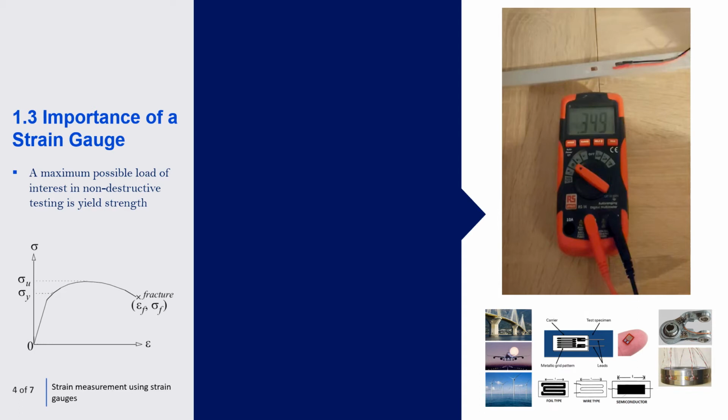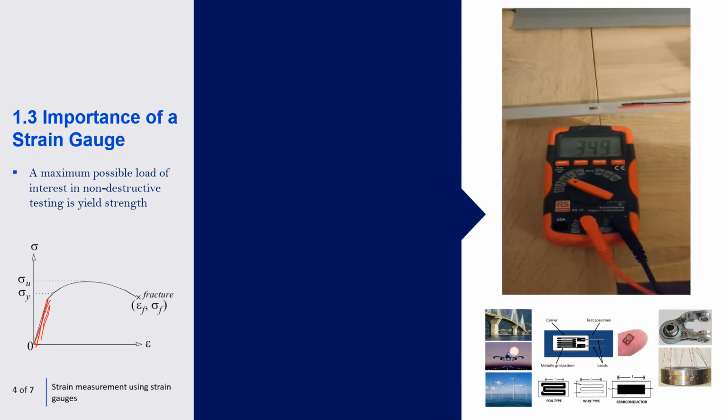So, the importance of a strain gauge. When we're looking at the material property of stress versus strain, we have the elastic region here, and this is effectively Young's modulus. When we get to this point, we have the yield strength, and if we go beyond it, we get permanent deformation or permanent destruction of the material. So we always want to stay within the elastic region. Years ago, you would put on a large safety factor to avoid getting anywhere near there. However, we can use strain gauges to monitor the strain to ensure that we don't get near this point.